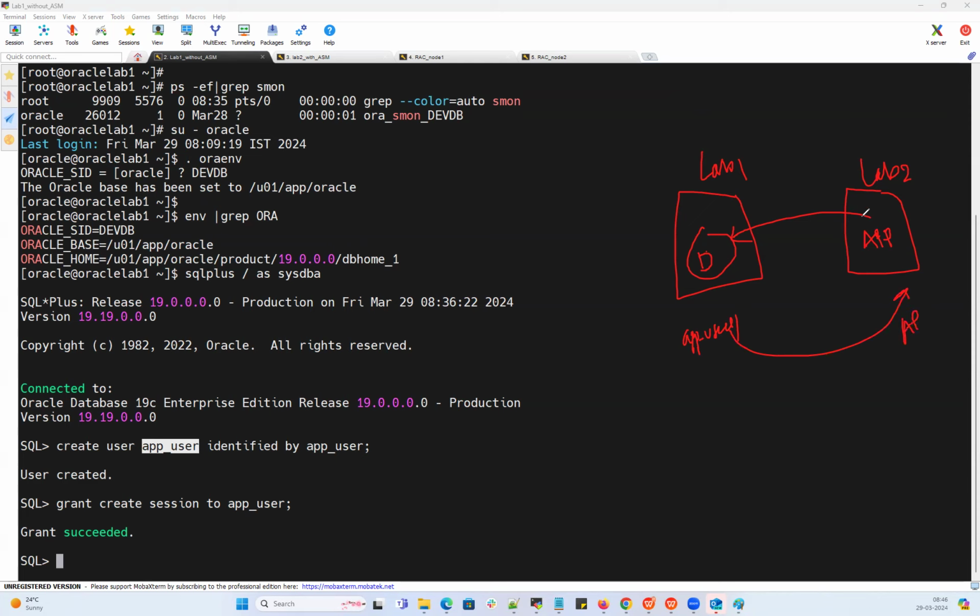And now the application team has to connect from this lab 2 to lab 1. That is called a remote connection. Whatever the DBA does with SQL*Plus / as sysdba is not a remote connection. That's local, we are on that lab 1 server, connected to our database using SQL*Plus / as sysdba. But now the application team has to connect from lab 2, from the remote server.